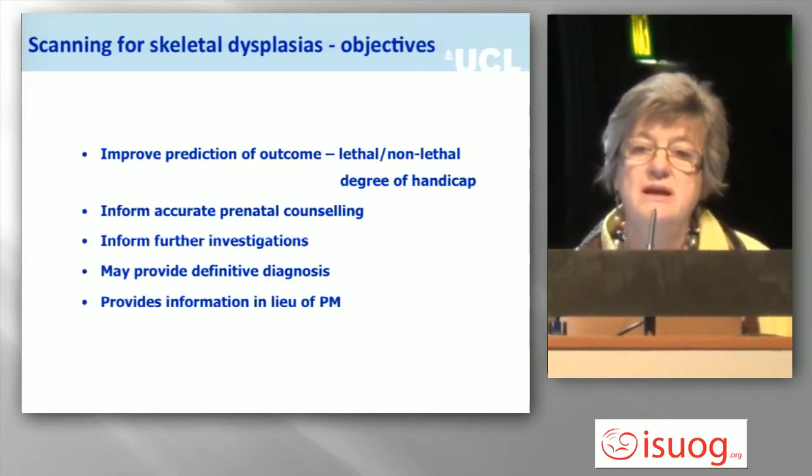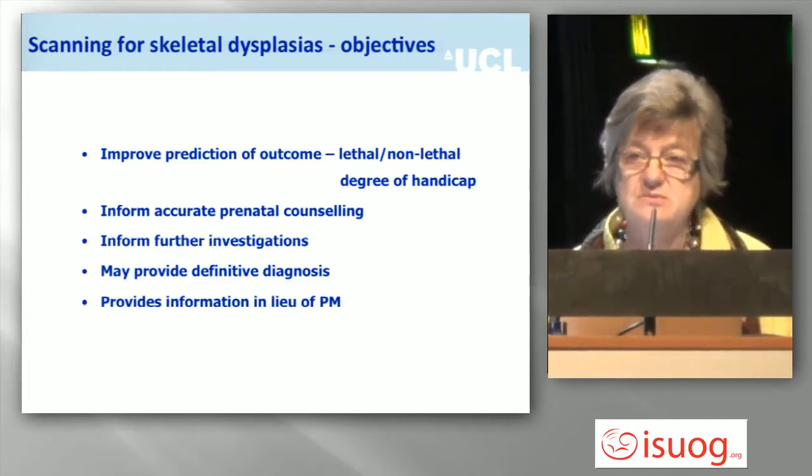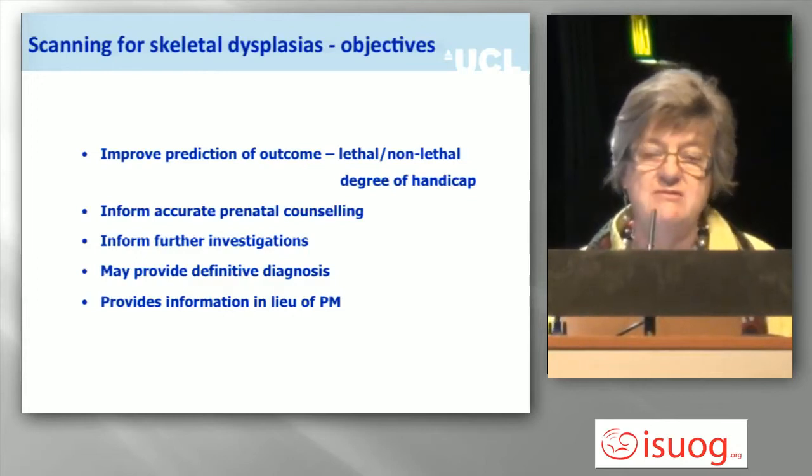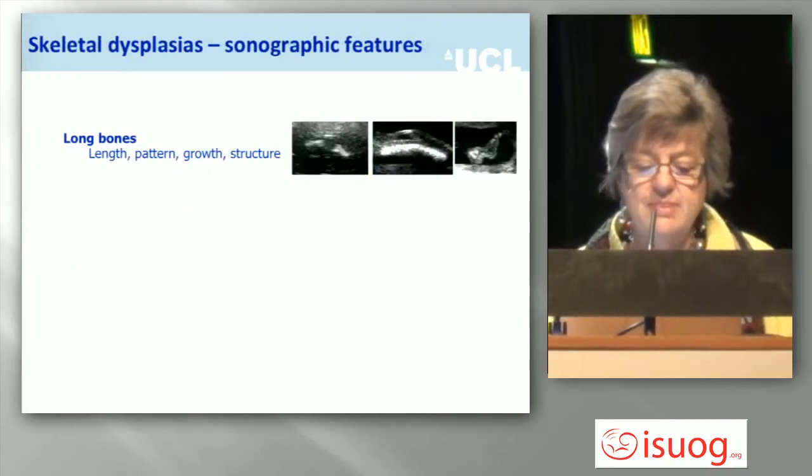And as I will show you, the inheritance patterns are very broad and varied, and it is quite important, I think, for us to go as far as we can towards getting some idea of what the recurrence is going to be for parents in order to advise parents of future pregnancies.